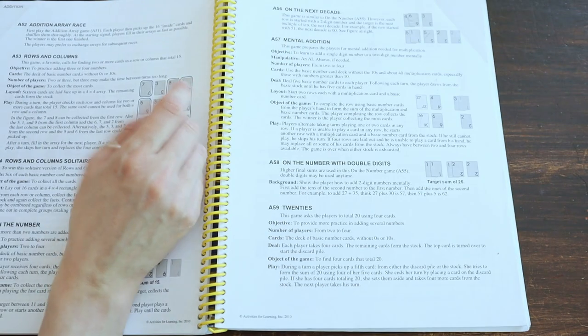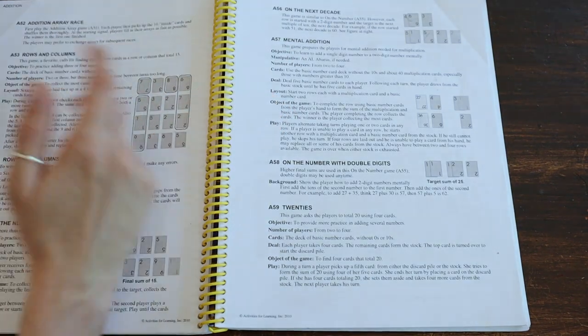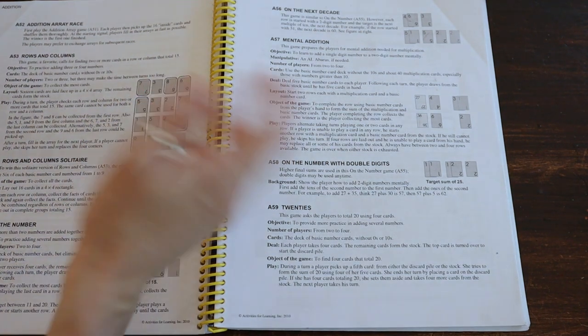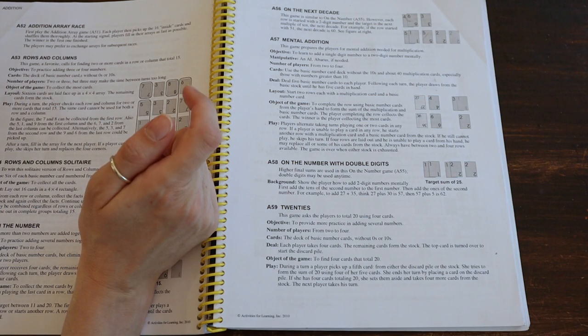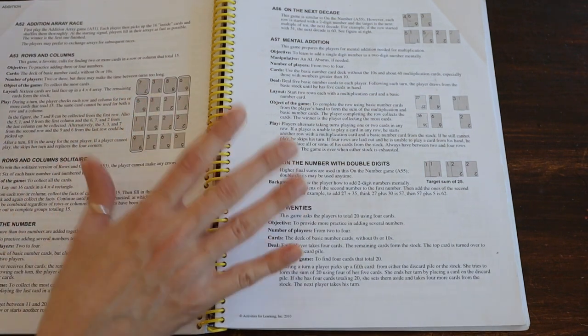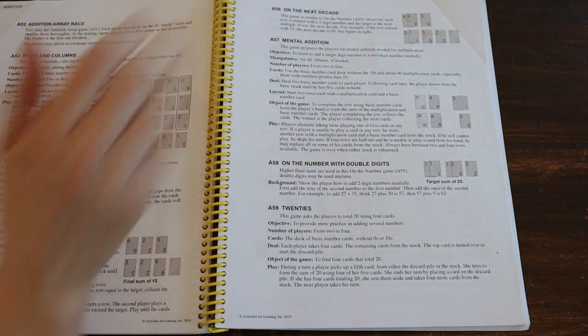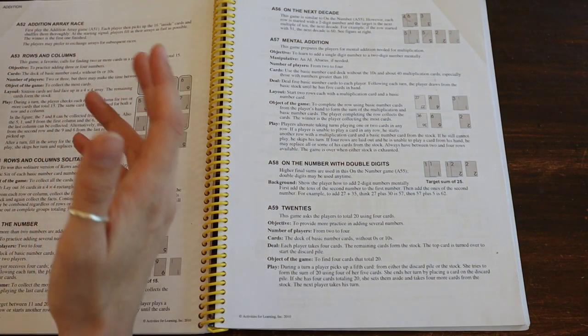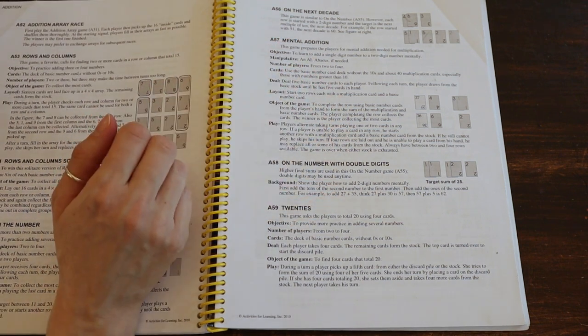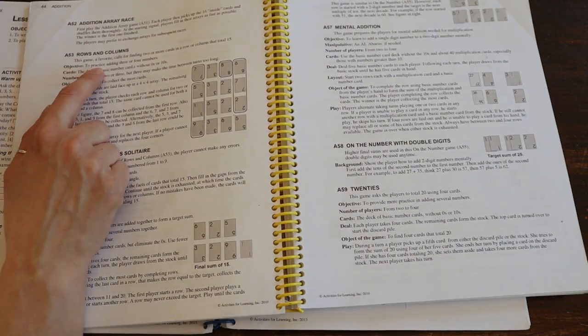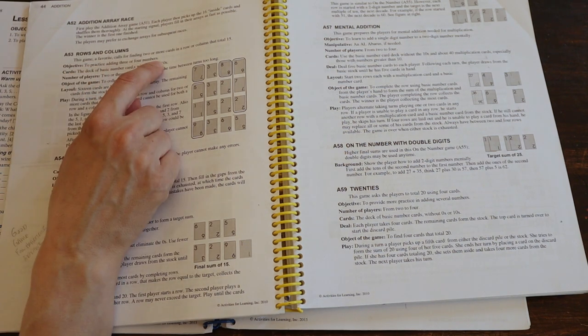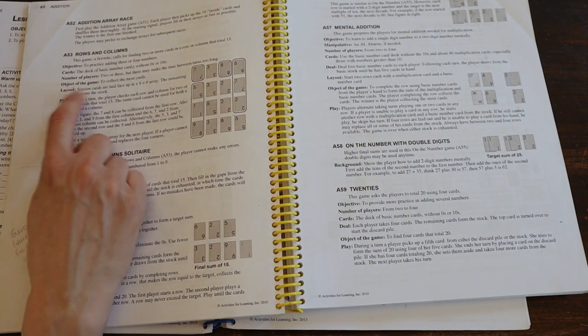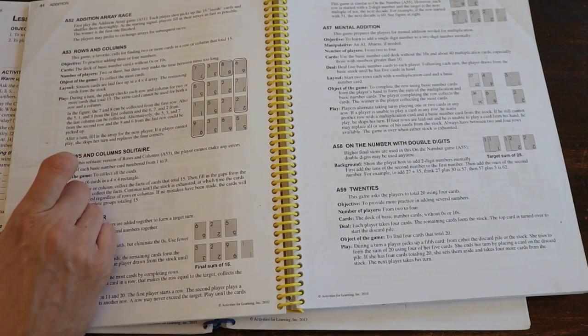Here is addition. It has a bunch of different varieties that you can use. So for whatever reason, you look at this game and you're like, well, that was boring. You can go back and you can pick a different one. You don't have to do what they suggest. And there's more games in here than the book actually uses. So that means if you need to do review, if you need to do more, this has more for you. So the games are broken up into an objective. So if you need practice, you can look at all the objectives and say, okay, good. This is what we're struggling with. The cards that you need, the number of players, the layout, and then the actual play of the game.